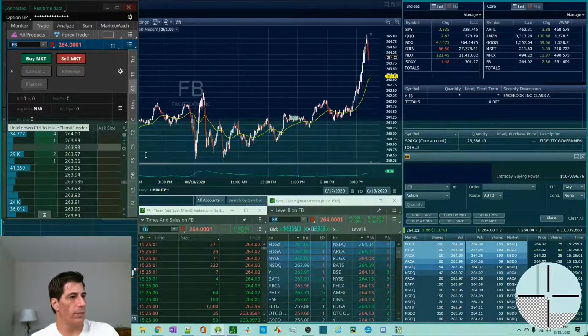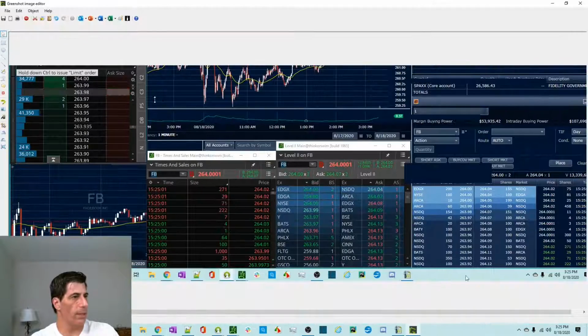As we approach the close, I can see things are speeding up in Facebook, so let's look at it one more time. Right here, this thing started moving really fast. Here's thinkorswim, 264.00. That looks good, the bids look good, but look at the offers. 2604, and then there's Edge here with 2604, and then there's nothing else till 2607. Look over here, you got NASDAQ, 2605, and then underneath that, NASDAQ, 2607. It's not here. So that's what I wanted to share.